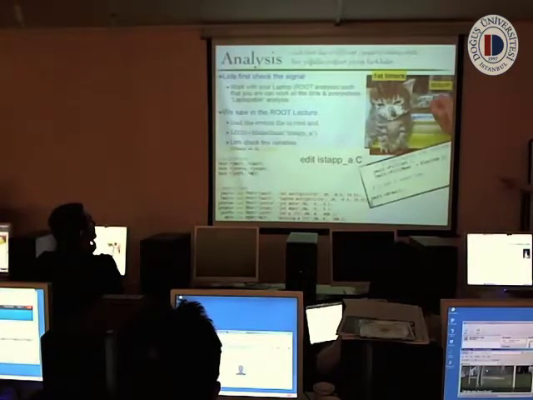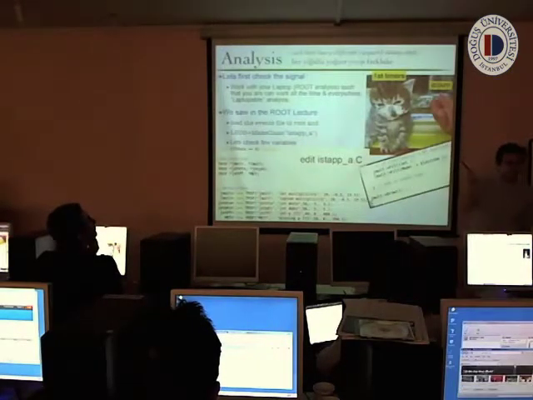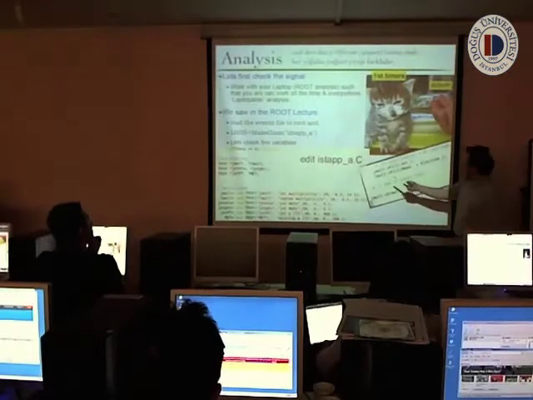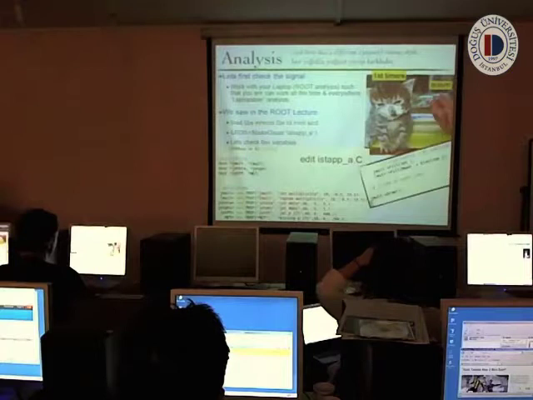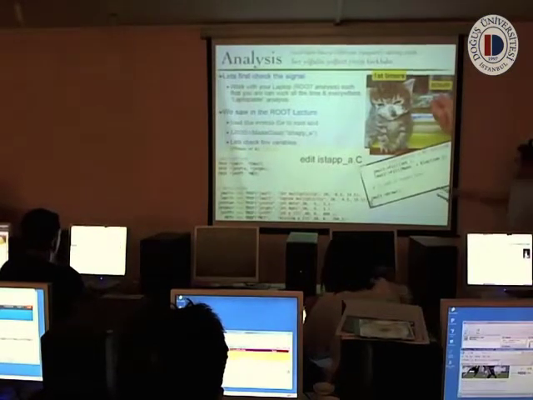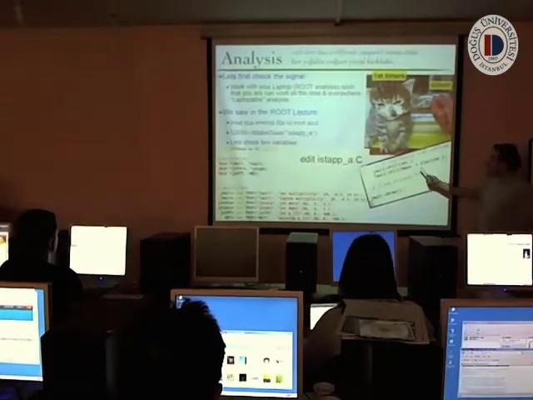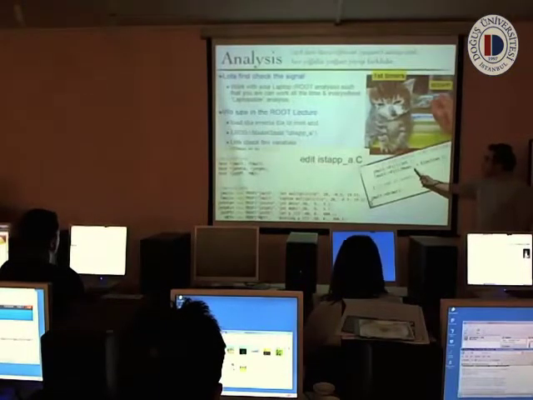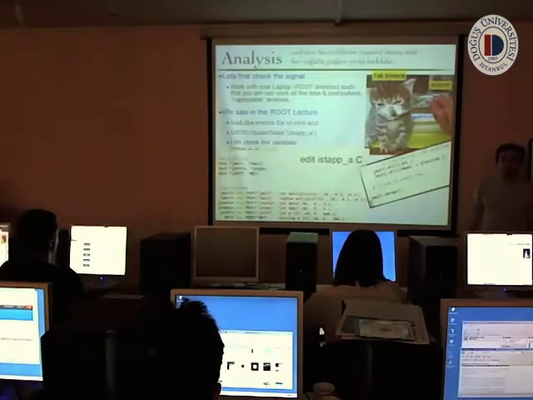How do I know such a variable exists? I know because all the variables are listed in the header file. Estub_a.h contains all the variables that I can use. What are these? For example, Jet_ tells me the number of jets in the event. For each event, they are different. Muon_ tells me the number of muons, or muon candidates, in this event. It changes every event. Electron_ is the same thing.